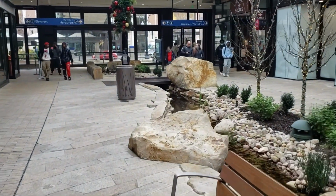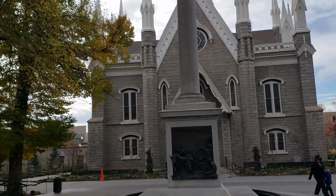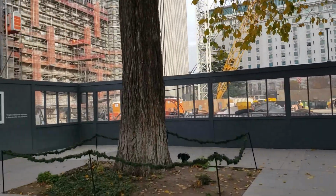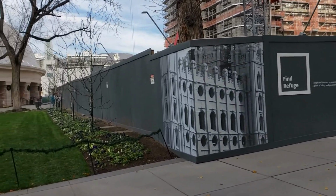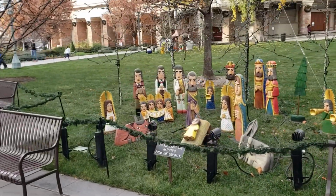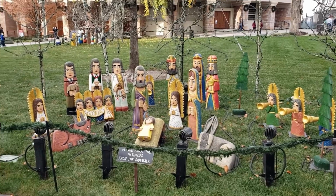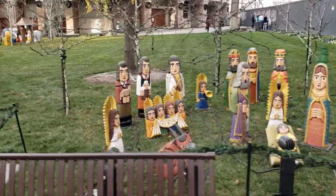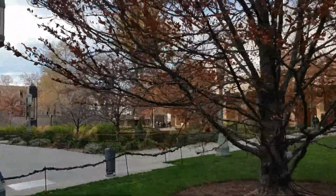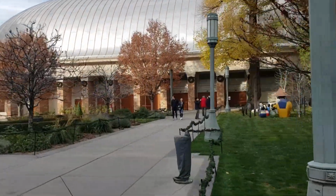Yeah, let's take a look at what the Gateway, or if I stumble into anything else, what they have to offer. So I decided, you know what, let me pop through Temple Square anyway, just to see what I can catch a glimpse of, and it appears they have several mini nativity type of scenes. Like, for example, this one right here. Please enjoy the nativities from the sidewalk. But they have several of these throughout the area. The part of Temple Square that is still open. And I can see on the trees like a boatload of Christmas lights. So when they do begin the lighting ceremony, I'm sure it's going to look very nice.